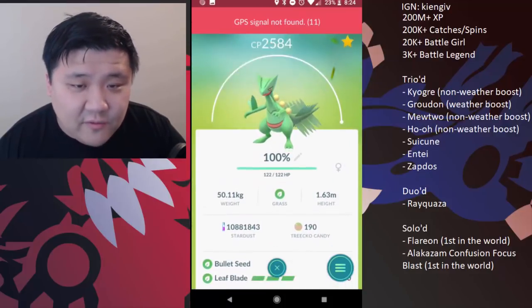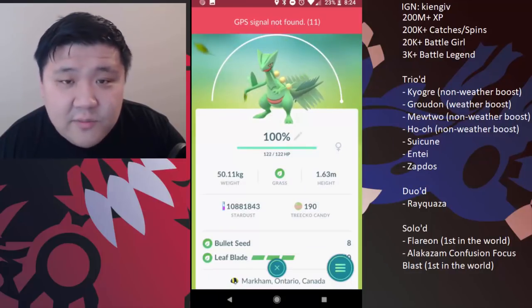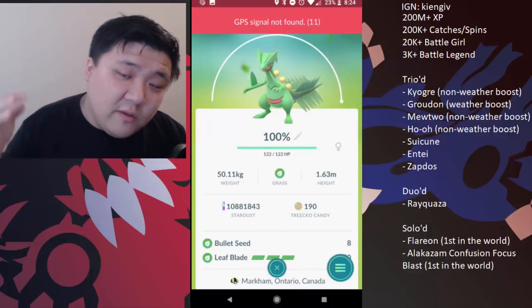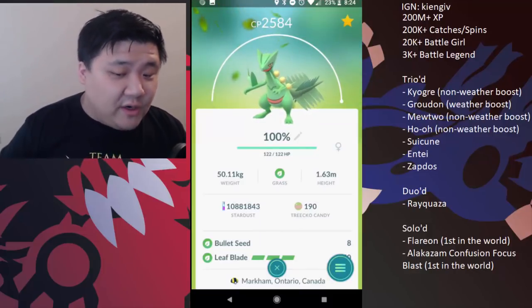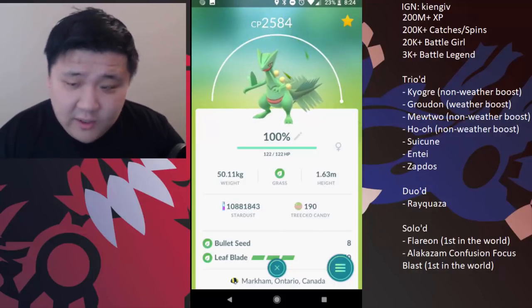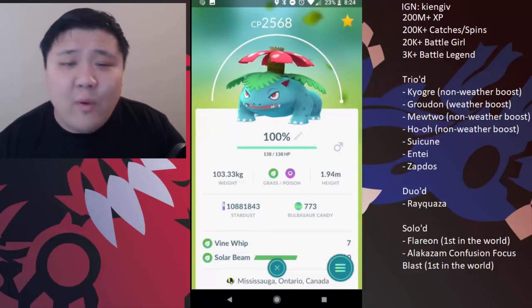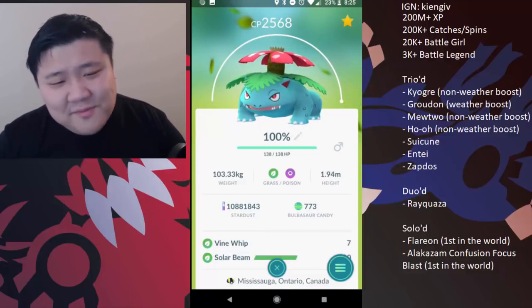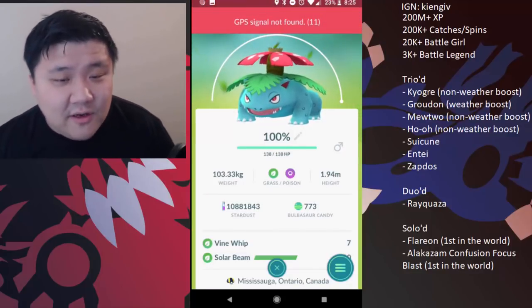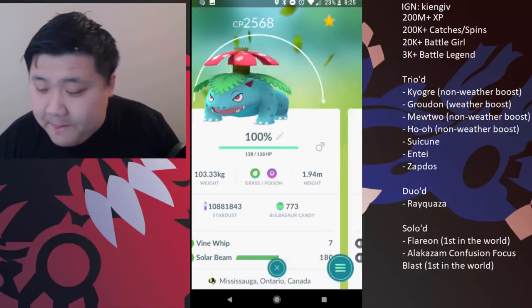This is my 100% level 40 Sceptile that I powered up for the 6 unique grass Pokemon clear against Kyogre. Good Pokemon. Leaf Blade is one of the best charge moves in the game. Very low energy wasted since it's a 3-bar move and does quite a bit of damage in a short period of time. This Venusaur I powered up when raids came out, mostly to deal with Blastoise, but it's not so useful now that I have Sceptile and Exeggutor, but still a really great Pokemon to have.